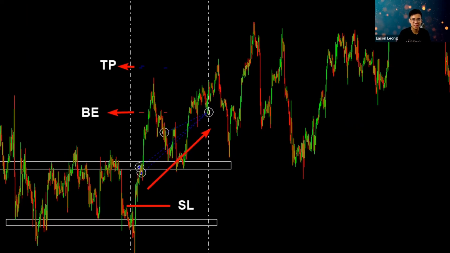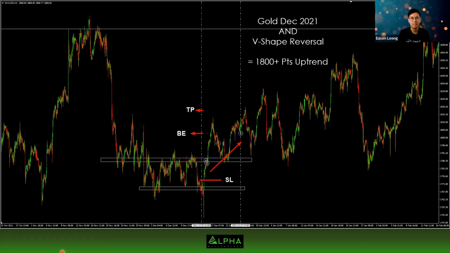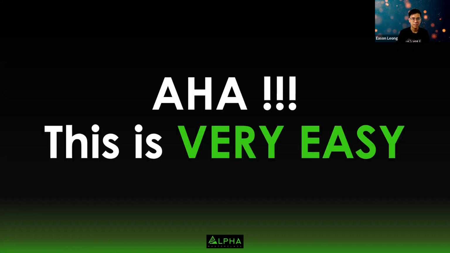So this is gold seasonal analysis, and it can be used in almost any market, especially related to stocks and commodities, which are even the best. So with that said, how many of you actually feel that this kind of seasonal analysis is very, very simplified? It's very easy, right? You can type easy in the chat box.